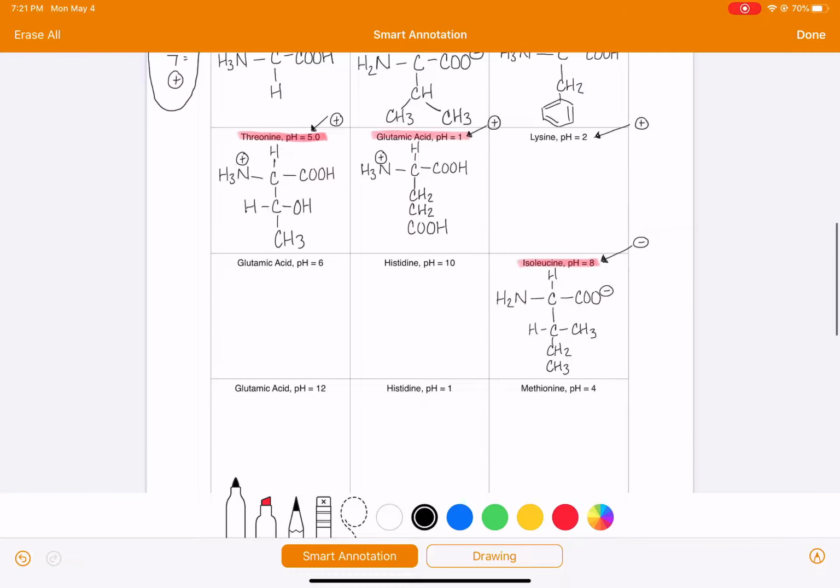So lysine at a pH of 2, we can start by drawing the general structure of the amino acid without even knowing which one is lysine. We know that we have to have a COOH because we're not allowed to have the negative charge. The amino group is going to be NH3+. And now we need to go to our table of amino acids and see what lysine is. Lysine is one of our basic amino acids. So with basic amino acids, look at the R group on lysine. It's got a positive charge on the nitrogen.